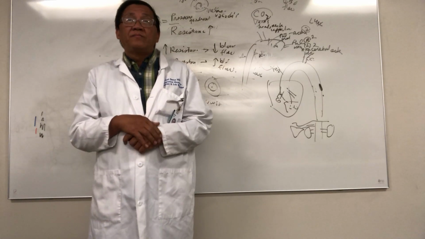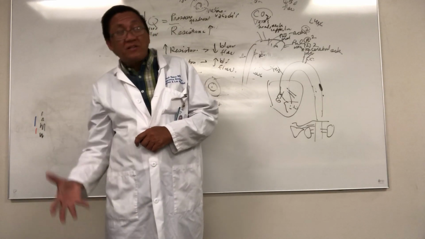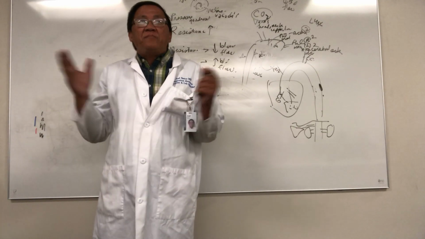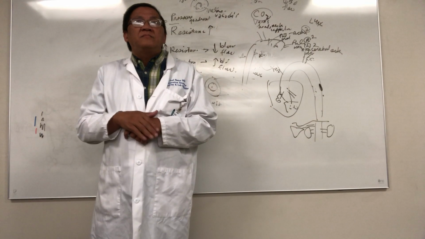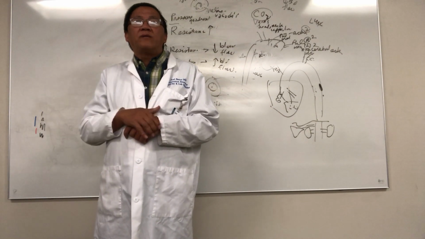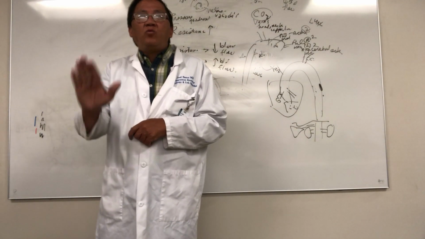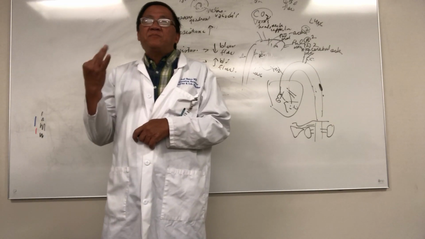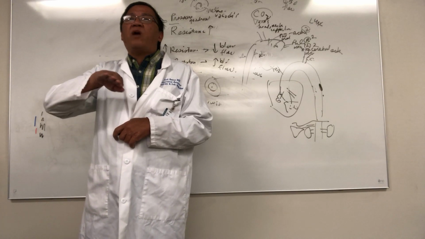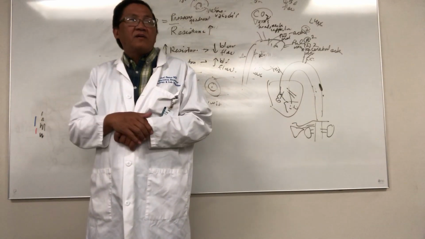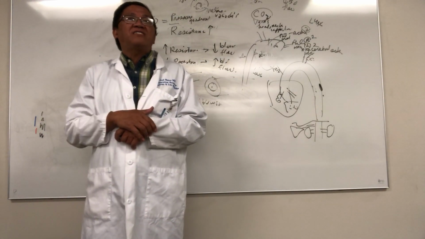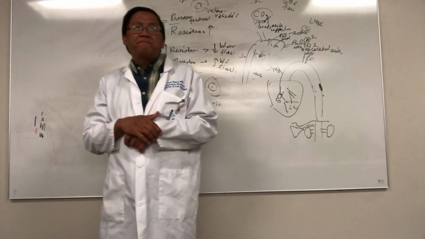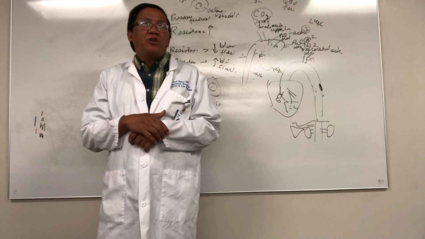What is rubor? Redness. You examine, you can see the redness. Is that sign or symptom? Sign. What about the pain? Symptom. What about calor? What is calor? Warm, caliente. Are you going to palpate with your fingers? If it's red, it's warm, and there is pain. And what is tumor? T-U-M-O-R, tumor. An increase in the size. Are those the cardinal signs of inflammation? Yes. Is that thrombophlebitis? Now, what are we going to do?